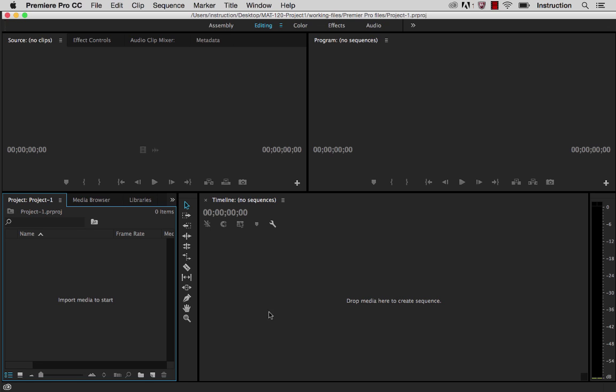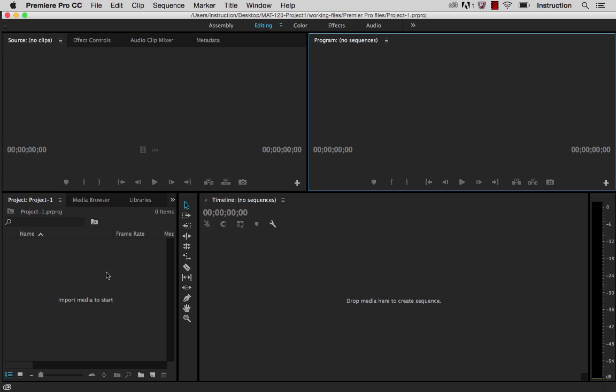Okay, so real quickly, one of the things that's really important before we start importing stuff is that you can use keyboard shortcuts to navigate really quickly between these different panels. So the bottom left is going to be Shift 1, the top left is going to be Shift 2, and that's the source monitor, and then Shift 3 is the timeline, and Shift 4 is going to be for the output area, okay, so that you can preview your output.